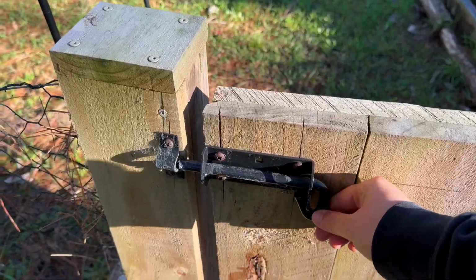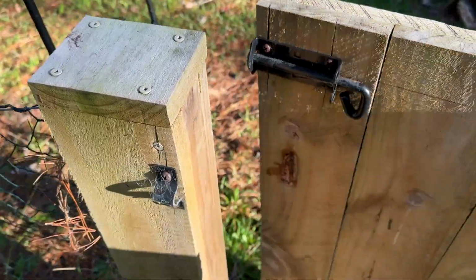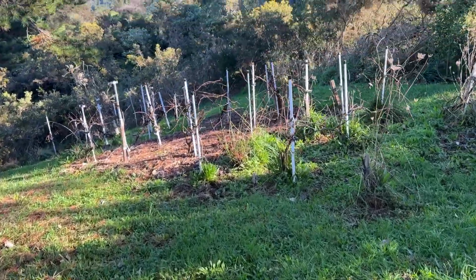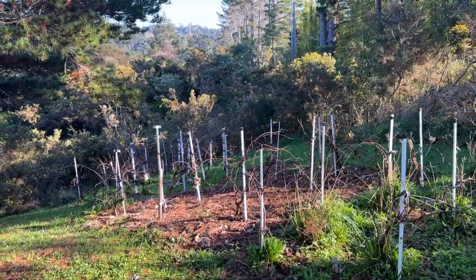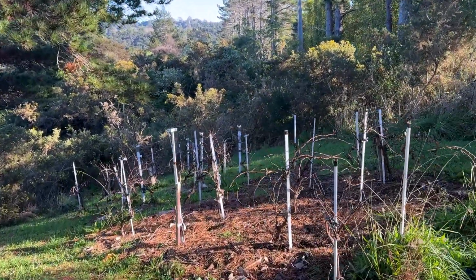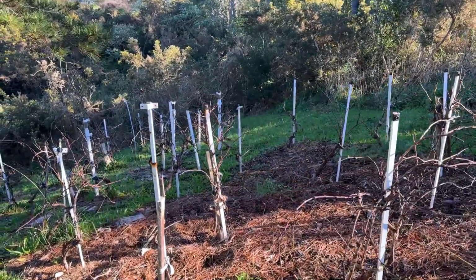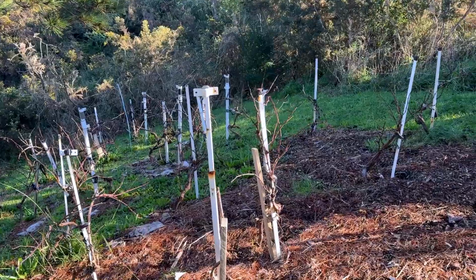There's not much going on over here. It's just where I planted flowers. The grapes should have lost their leaves by now, unless they're also producing grapes. Who knows at this point? Right, so let's get in here. Well, at least the grapes look normal. They have lost their leaves. I do need to prune them and get them sorted.